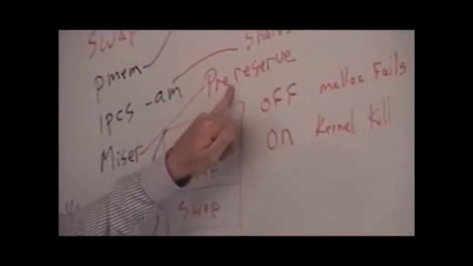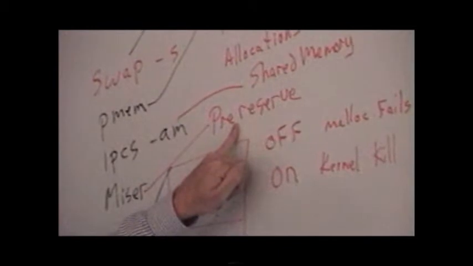And then the third one was Miser. When Miser starts up, it's going to pre-reserve things. So really in the n attached, we're looking for a 0, right? Correct. That's the number we want over there. That says it's not attached to anybody, it's not being used, and I can remove it. Okay. And IPCRM is how I can remove unattached segments.